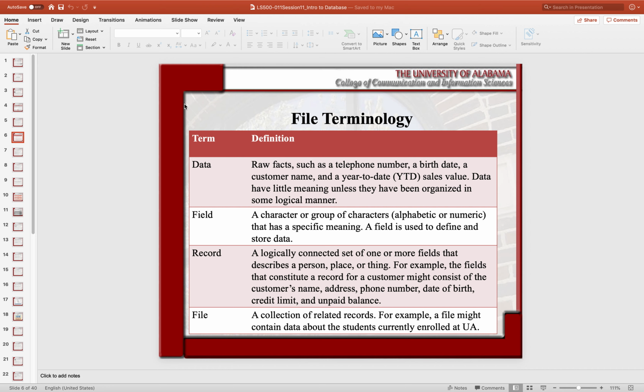The second field is for student last name and then student first name. A record is a logically connected set of one or more fields that describe something, anything. So a record is a piece of student ID plus first name, last name, email, phone number, address, and some other information. And a file is a collection of related records. So a student file collects all student information in a certain class.